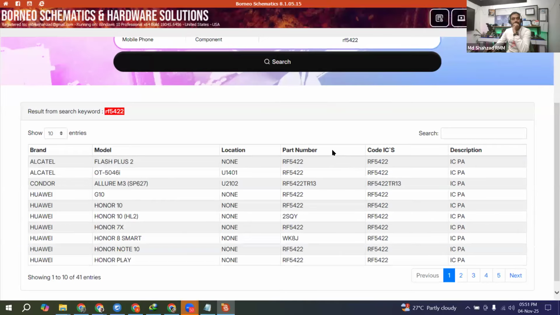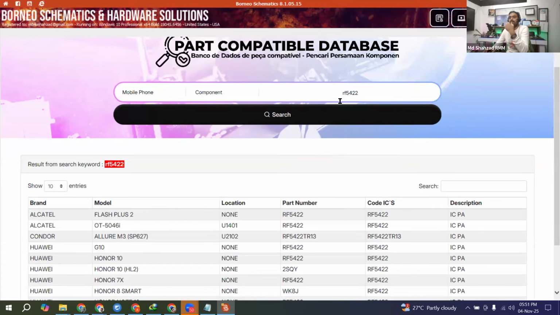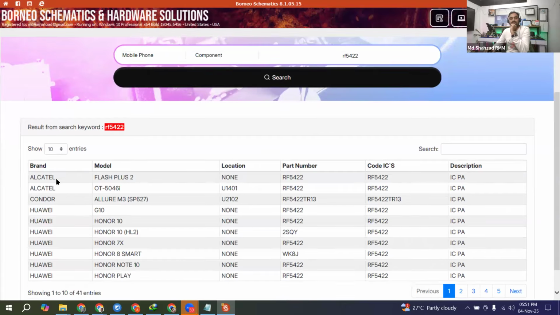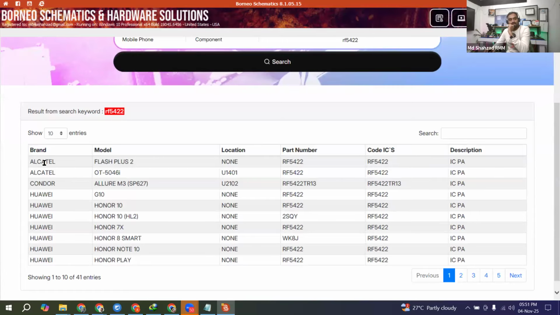You check here, they have given the list. If you're missing or have broken this RFIC on the board, where can we get the same number of IC? You can search on the brand Alcatel, the model is /+2 OT. So this is the way you can find any connector.